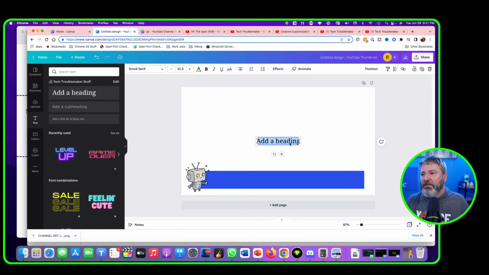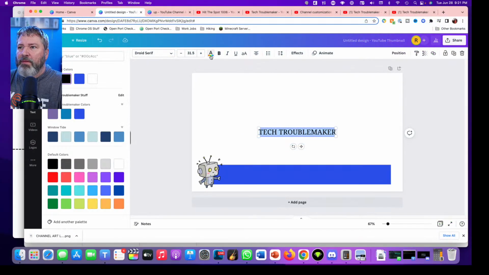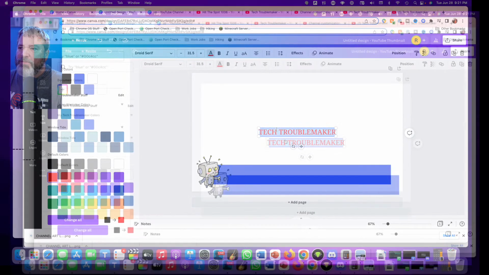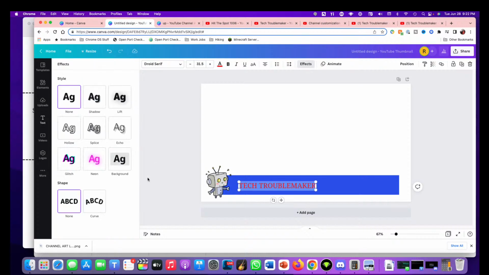And then heading. So I can say, take Troublemaker, and let's pick a color I want it to be. Let's see. Purple is not enough. Red, no, let's see. We'll try red. Okay. And I can do some effects.